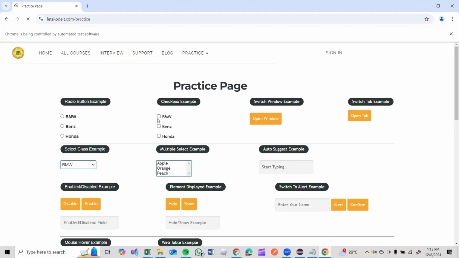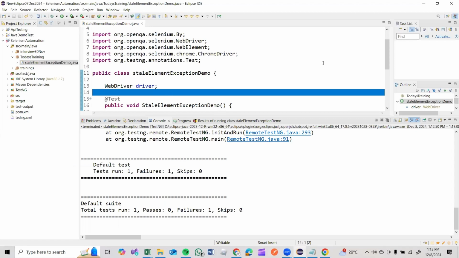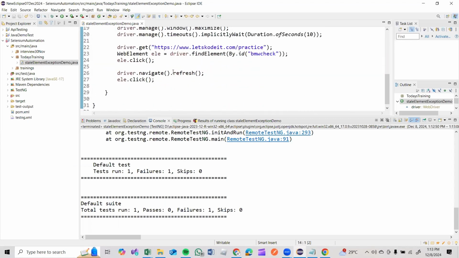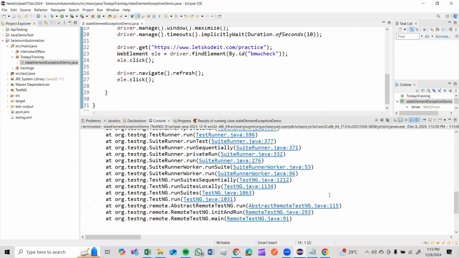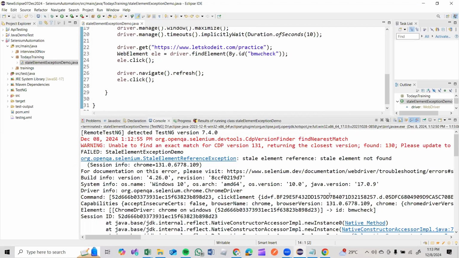It is clicked, and now the page is refreshed. After refreshing, it is again trying to click the same web element. Let's see in the console what we are getting: stale element reference exception.